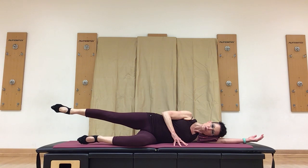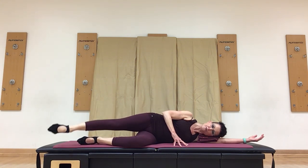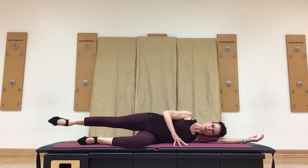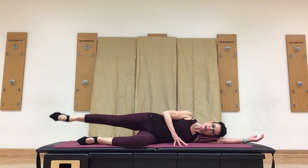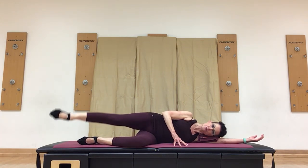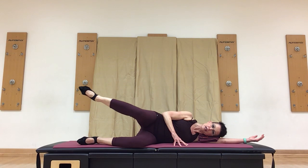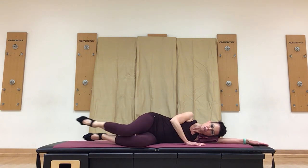Now stack it straight out in line. Tiny circle, forward for 4. Not moving the pelvis, 3, 2, and 1. Reverse direction, 4, 3, 2, and 1. Hold, bend the knee. Lay leg on top of leg, push to sit.